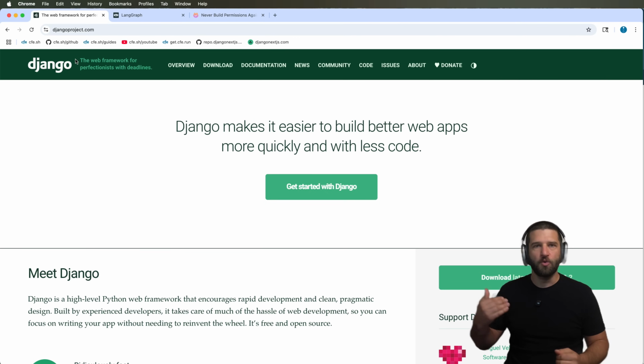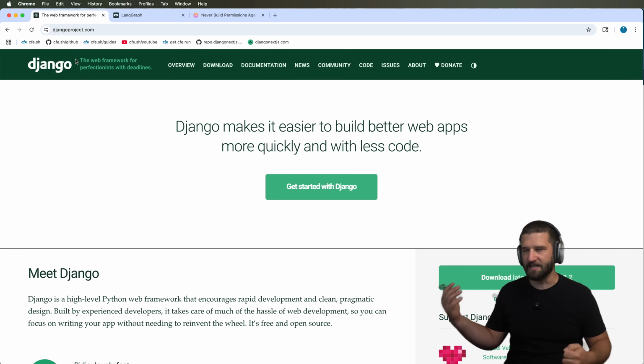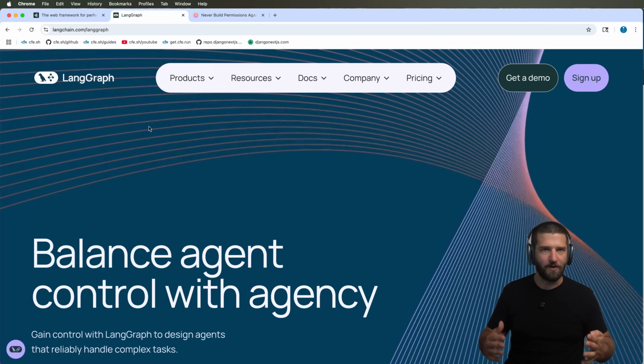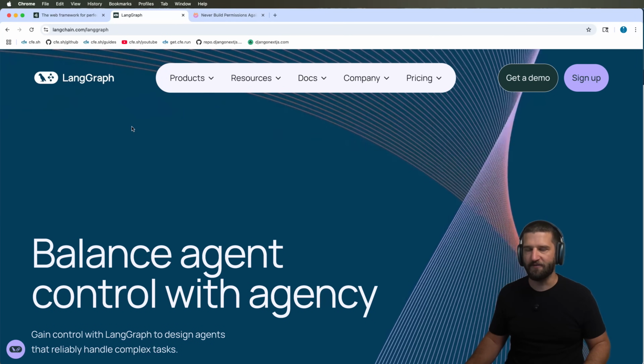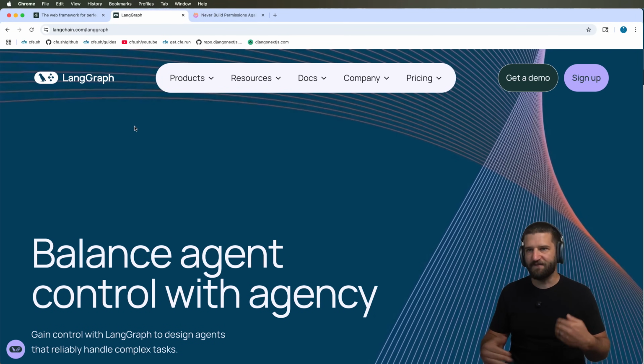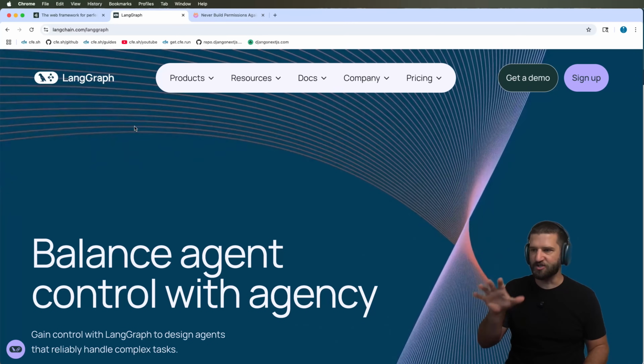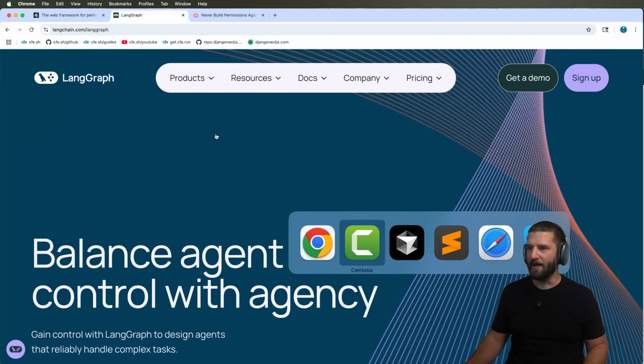So being able to query the database is a key one, being able to use your users is another key one, and then having all of that work in one of the best tools for creating AI agents, that is LangGraph. So LangGraph itself is a fairly straightforward way to implement tools that you might want to run.